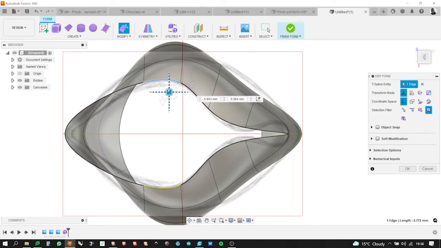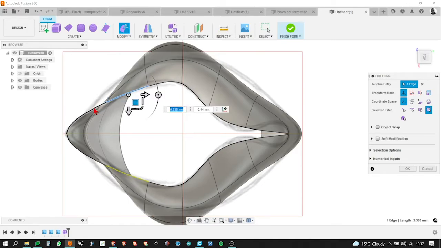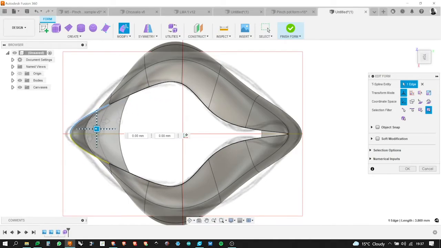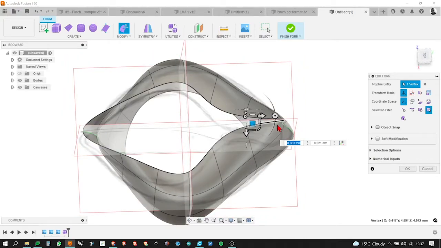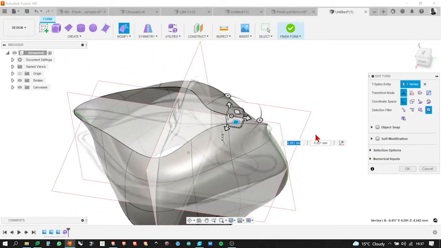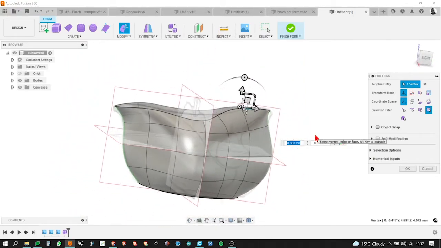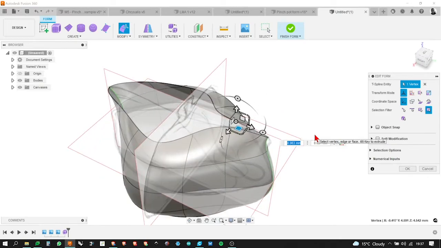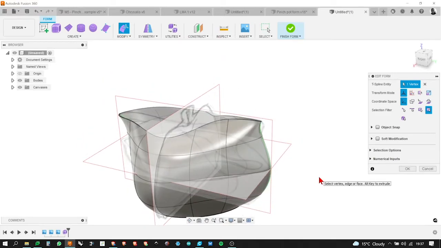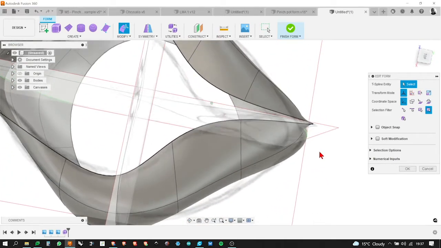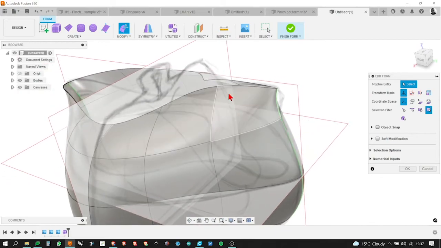But as you can see, I'm just working on the top part of the lip, if you like. I'm just trying to make it closer to what's happening here to that, so you can see it's kind of closing up a bit. There may be times when it just doesn't have enough faces to give you the detail that you want. And if you look at the back here, this is awkward. This isn't giving me enough detail. I can't change this face enough to get the kind of shape that I want.